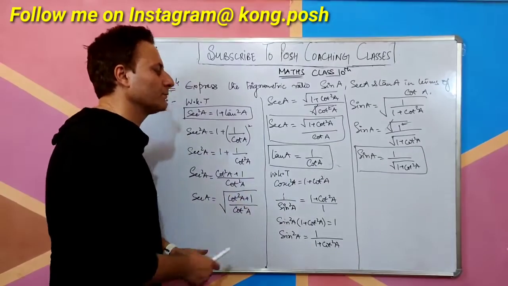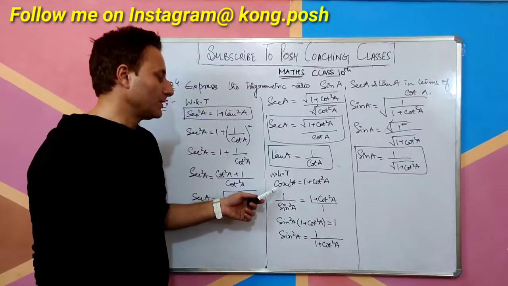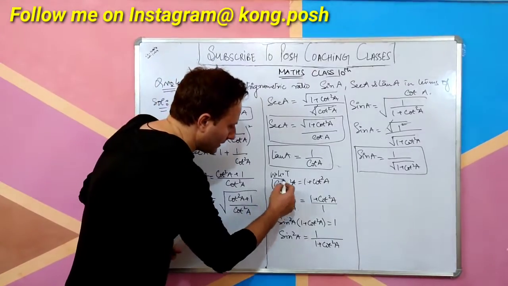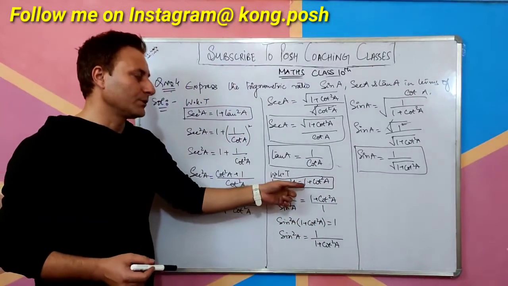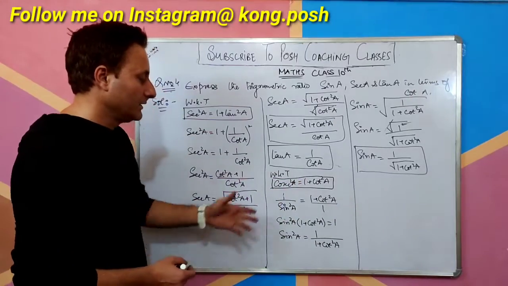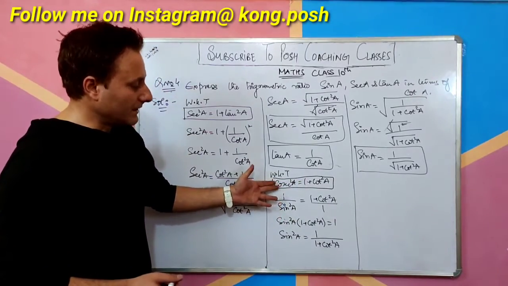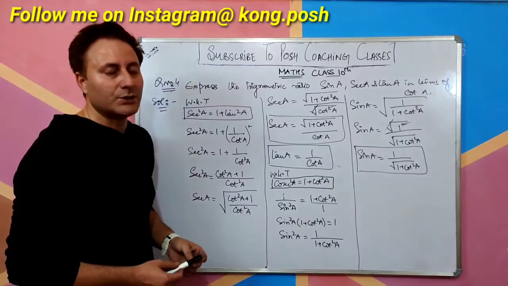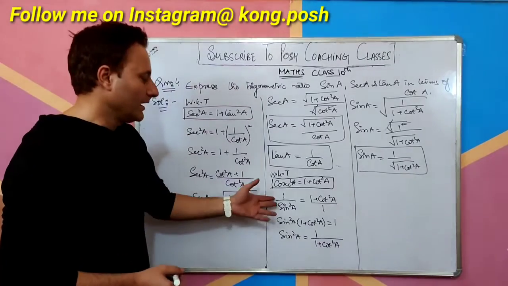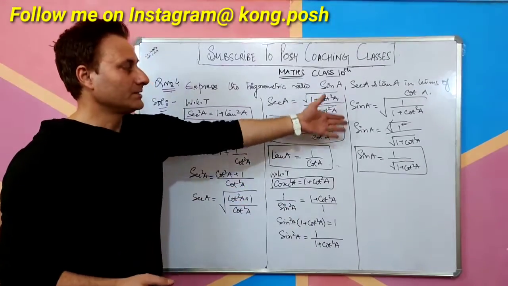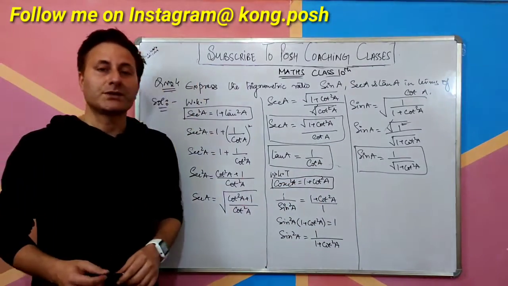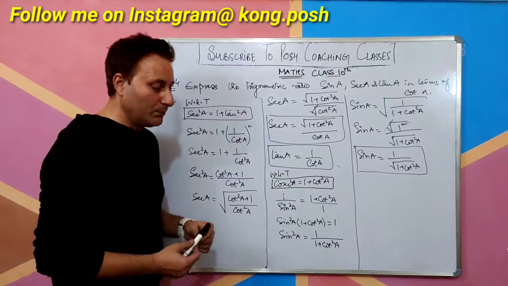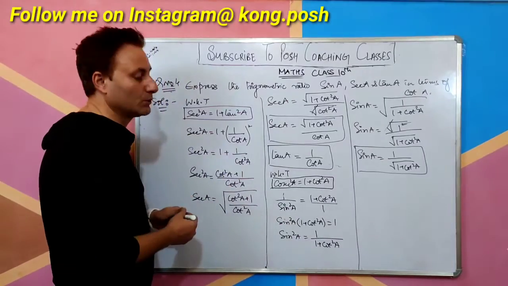Tan A is 1 upon cot A. Afterwards, I used one more identity. The identity is cosec square A is equal to 1 plus cot square A. I took it, and then I know that cosec is equal to 1 upon sine A. I used that here, then the simple math, and I got the answer of sine A as well. Hope this is clear. It finishes one more question. Let's go to the other one.